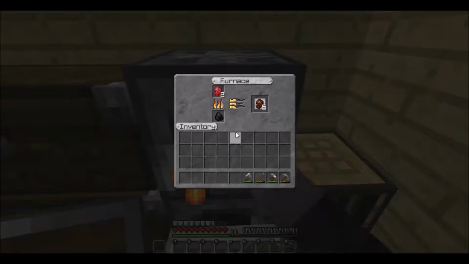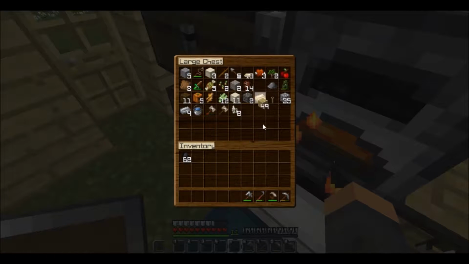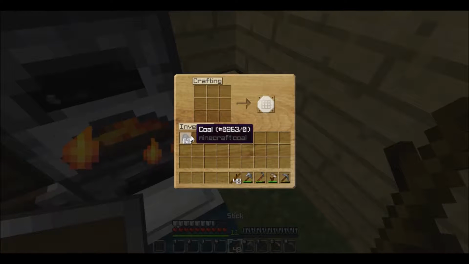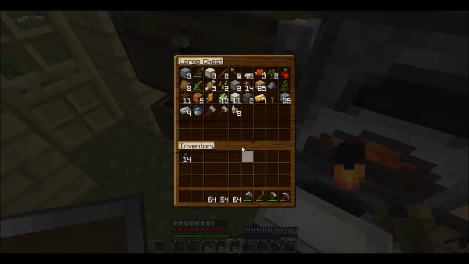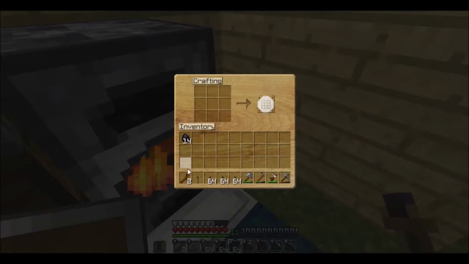Alright. Very close to finishing up that. And then, yeah, we should have enough coal for that. In the meantime, let's just take half of this. I'll take the stack of 24 and make them all into sticks. And from there, make a crap ton of torches, really, because those are something we're really going to need. Just a crap ton of torches. Anything else? So, we have some more sticks I can use as well.